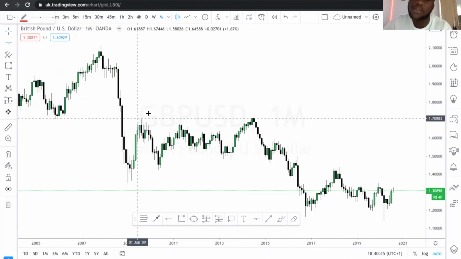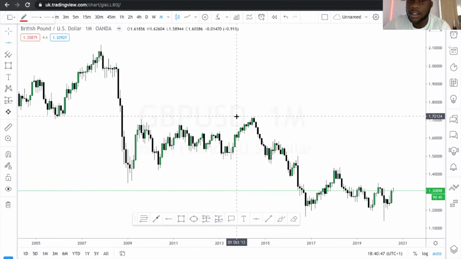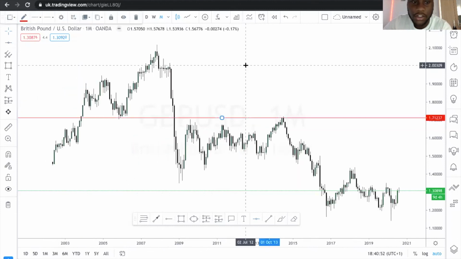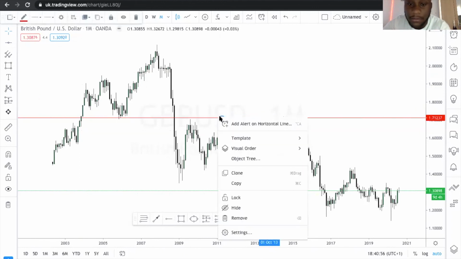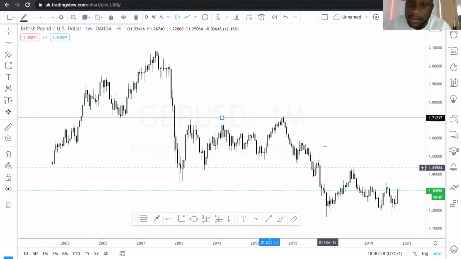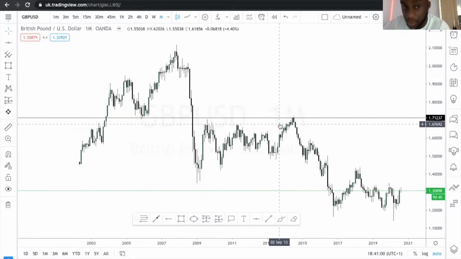So we have horizontal lines. Within your market structure lesson, everyone's going to go over market structure, and I will ask you to use horizontal lines. One color: if you want to have one color for market structure high, you can do the same thing, or you can have a different color for market structure lows.